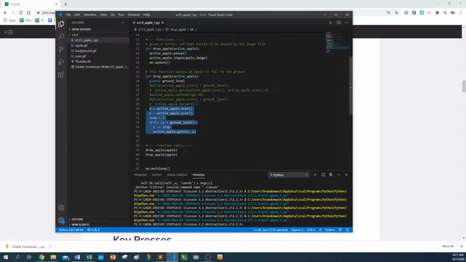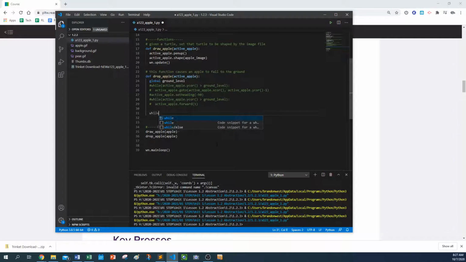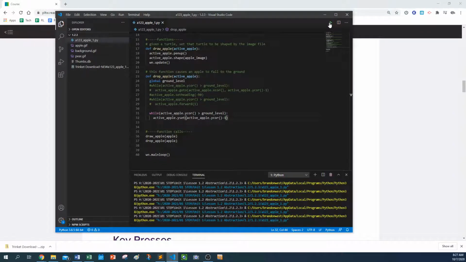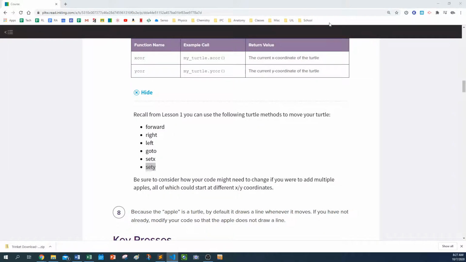What we could do is while the y coordinate is greater than ground level, I could do active apple dot set y, and I want to reduce the y coordinate by 1. So I could do y coordinate minus 1. That crashes.